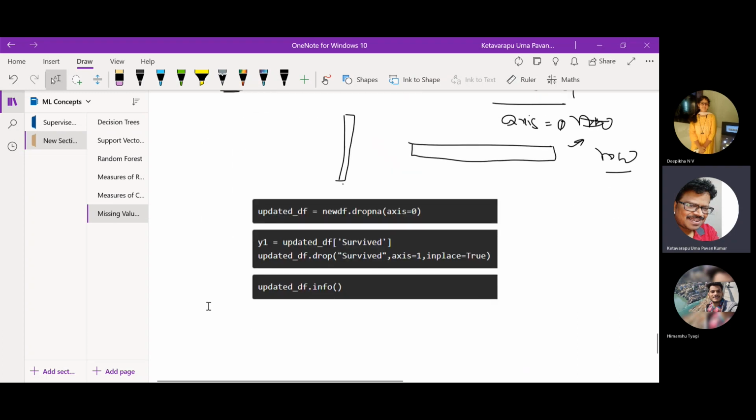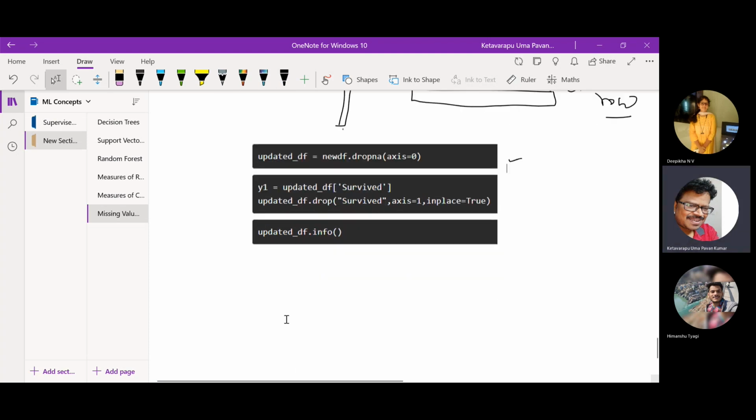The same thing: updated data frame, dropna, axis 0, and now updated df.info. Now there is a differentiation, guys. In the earlier case, we deleted the age column, which contains the null values. But this time we deleted the rows which have the null values.